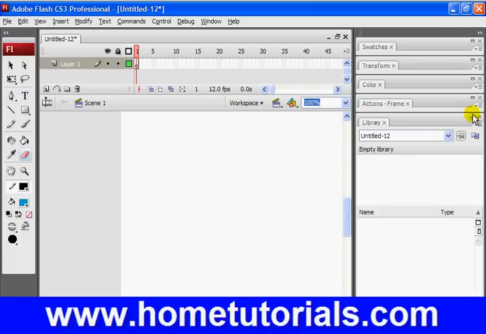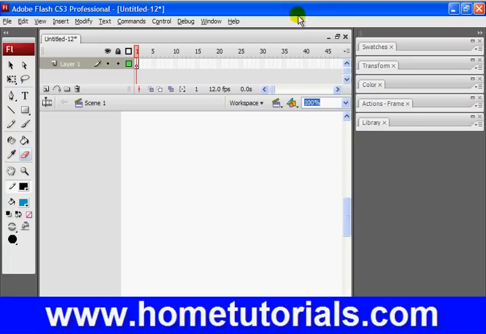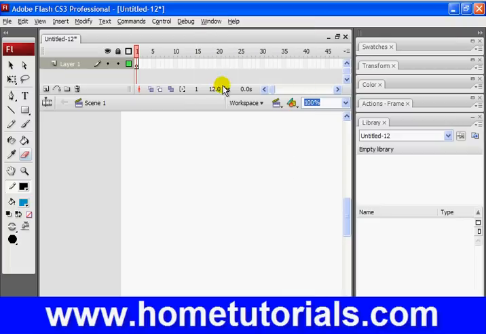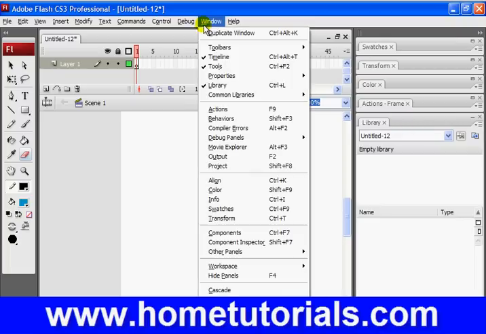Now, let's minimize these panels. So up here in Window, I alluded to this earlier, this is where you choose which panels you want displayed over here to the right. And you'll notice that, for instance, timeline is checked. And that's this section actually here. This is our timeline section, if you remember. Now here we have properties and library. Library is already over there, so that's checked and it's expanded.